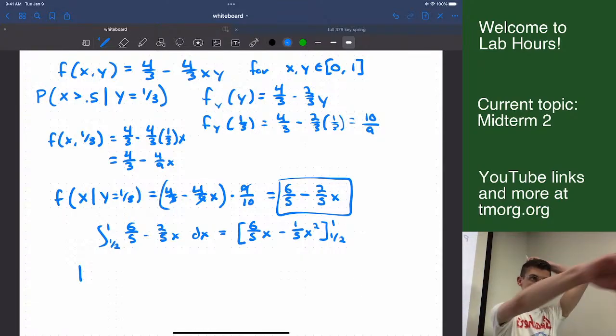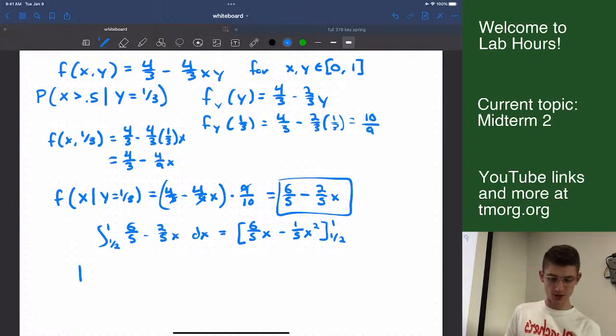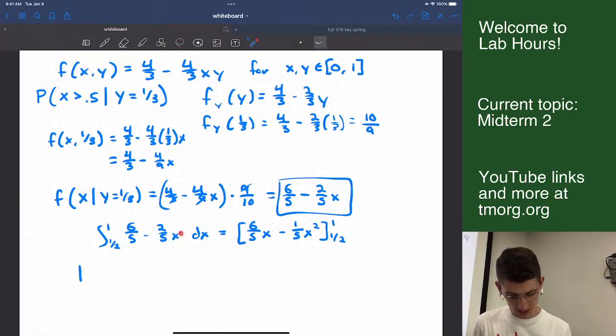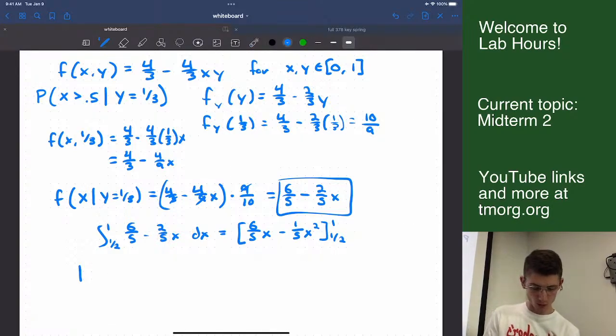Because we're going to plug, yes? Is it 1/5 x squared or 2/5 x squared? It's 1/5 x squared, because you remember when I took the integral of this x here, I have to turn it into x squared. And you know that the derivative of x squared is 2x, and so we have to pull a 2 out of here to make it square again. Yeah. Antiderivatives, totally fine. So from the first part, we've got 1. But now we need to evaluate this at 1/2 so that we can subtract it off.